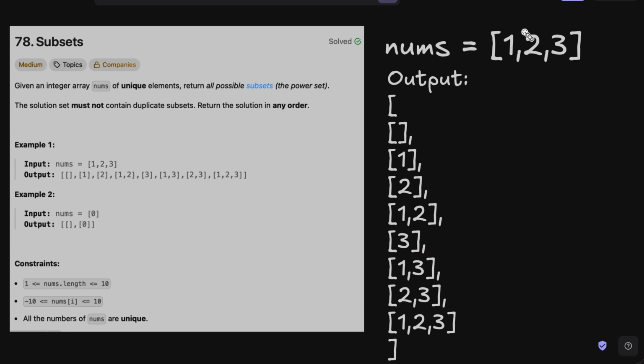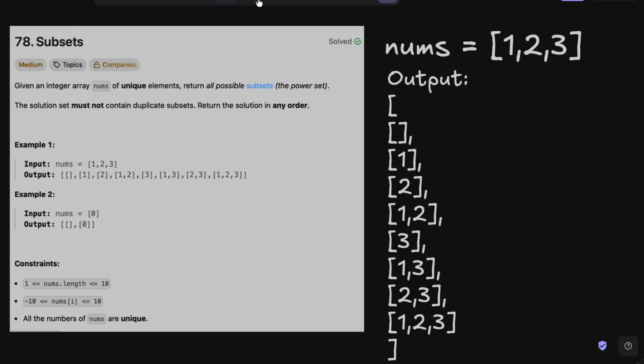In the same way, if we decide to take 1 and 3 in our subset and we remove the 2, we get a subset with elements 1 and 3. In the same way, we can decide to remove 1 and only contain 2 and 3 in the subset, so we get another subset that contains 2 and 3. In a similar way, we can decide to take all the elements from our nums array and then it will create the nums array itself again as a subset. So as you can see, we are basically choosing an element, removing another element, choosing another element, removing another element, choosing a group of elements and then removing the other group of elements to create any subset that we want.